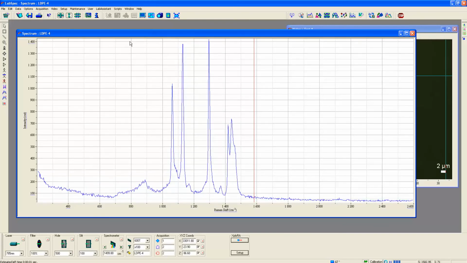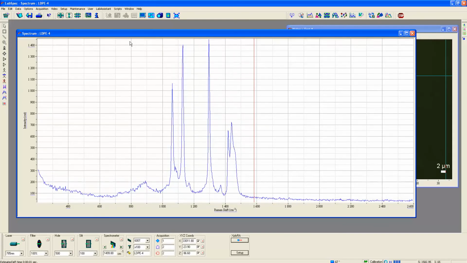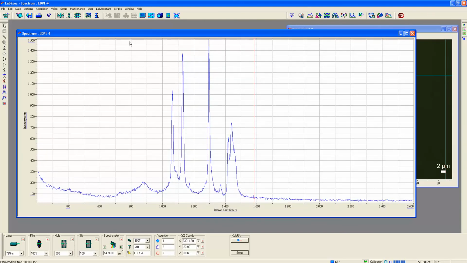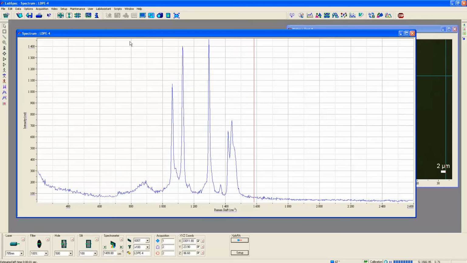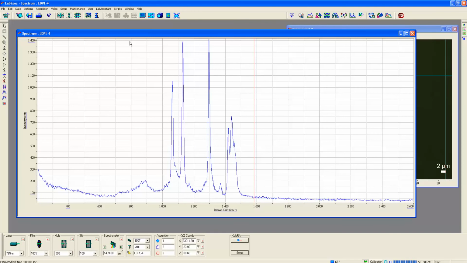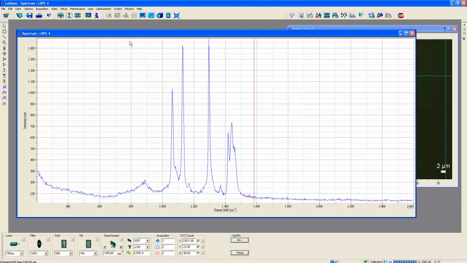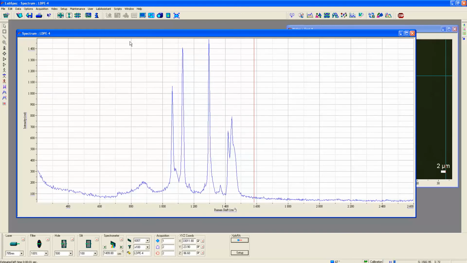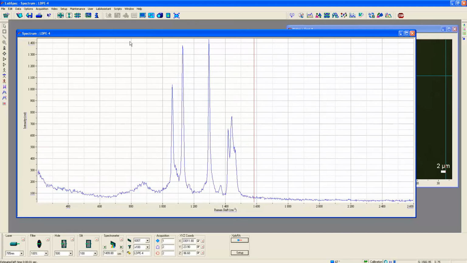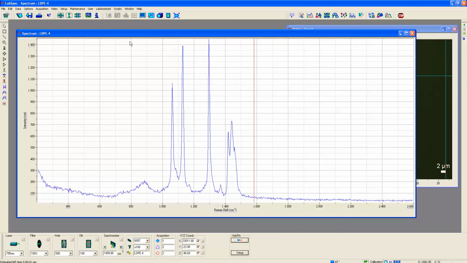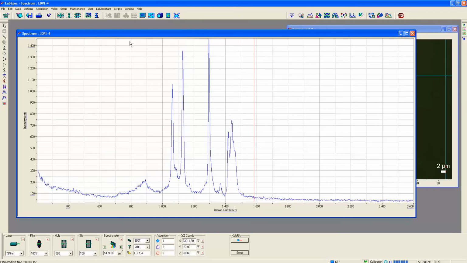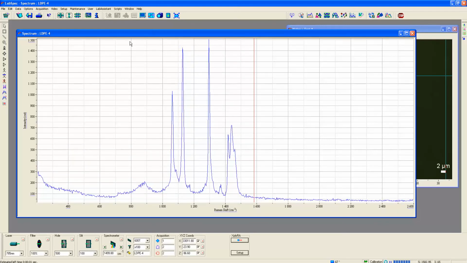What you see before you is a Raman spectrum in real-time display with the incident laser beam polarized parallel to the direction of the stretch of the polymer film. And the spectrum consists of the familiar bands of polyethylene in the fingerprint region. However, as you'll see in just a few moments, the relative intensities are different because of the stretching and thereby the ordering and the alignment of the molecules in the polymer.